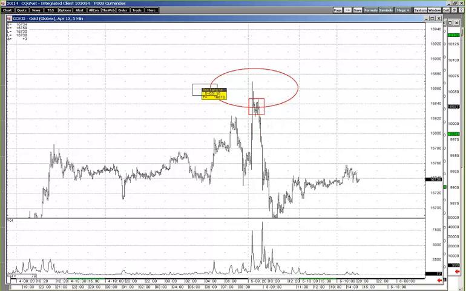Now, this is a huge battleground. We have the high volume node, we have conviction down, we have conviction up, and the NASDAQ is now flirting with an area that it spent very little time in over the past month. You have to respect this market if it begins to trade above this level now. It's tried to break down more than once. It's tried to break up more than once. And each attempt at the extreme makes it more and more likely that it's going to break through and trend in the direction that it's heading as it heads into that extreme.